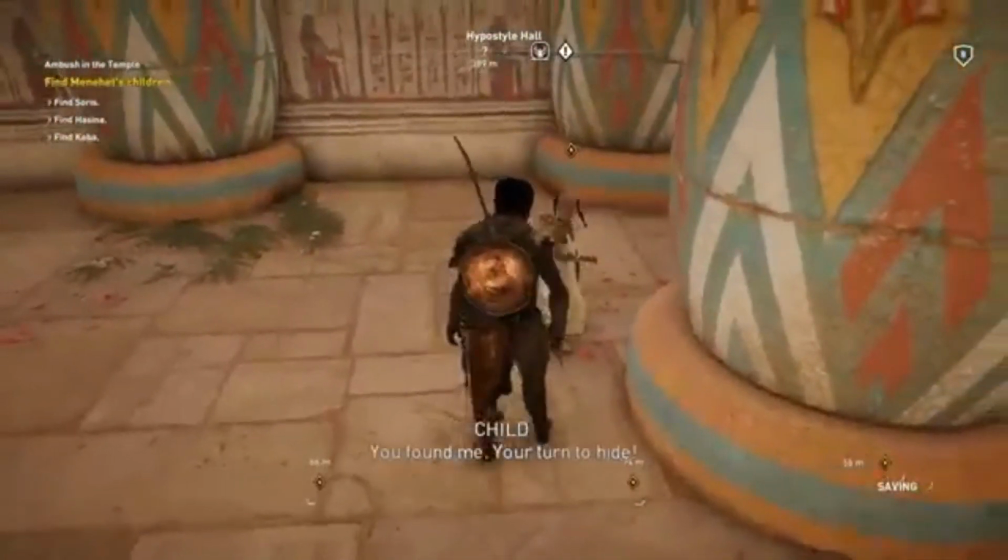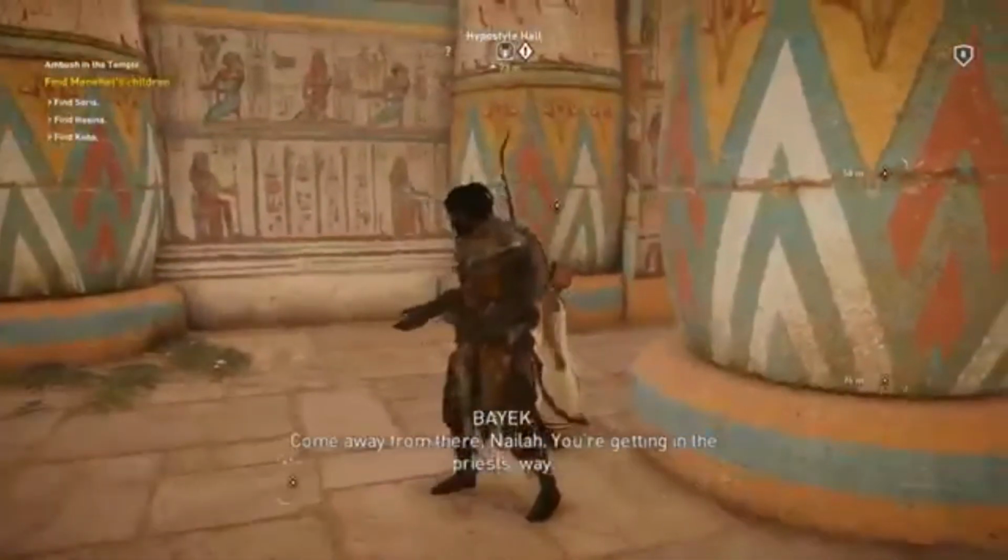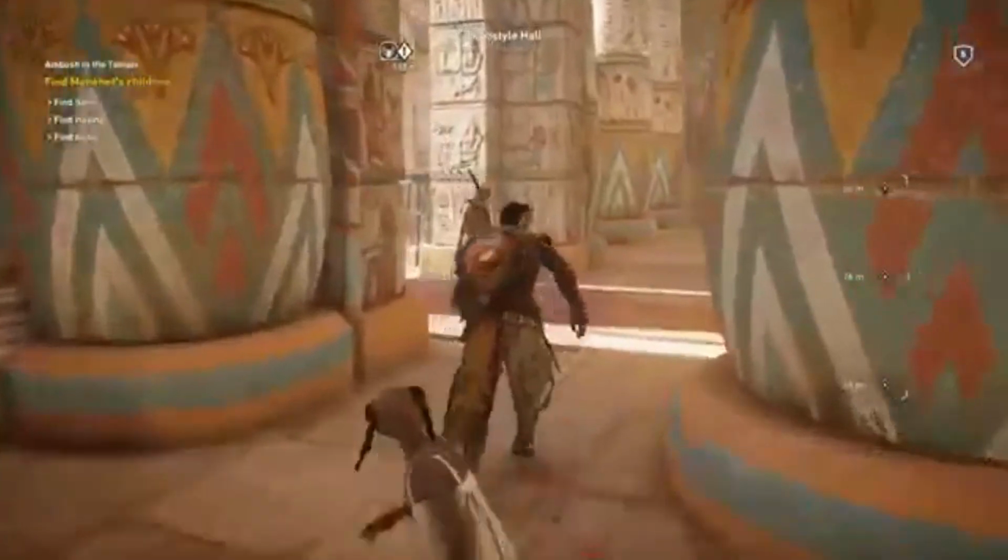Hey, you found me. Your turn to hide. Come away from there, Nyla. You're getting in the priest's way. What?